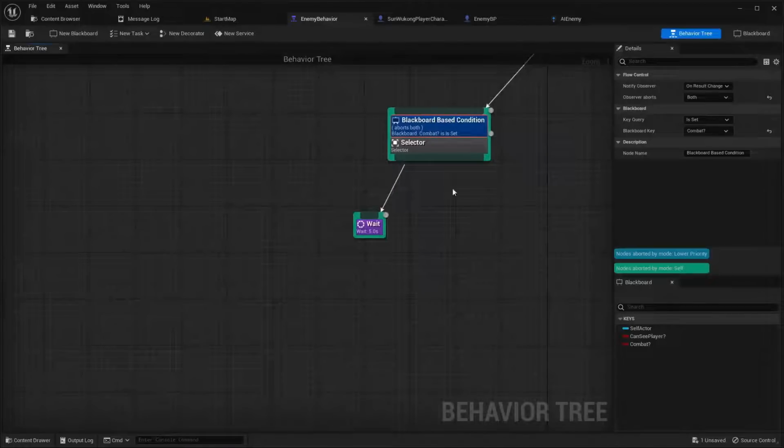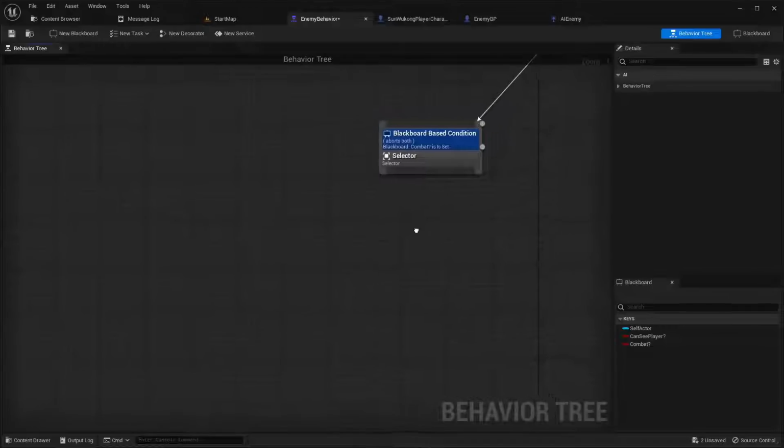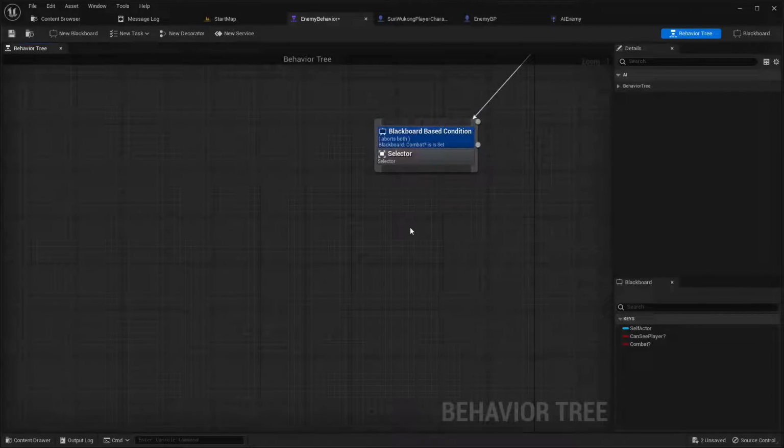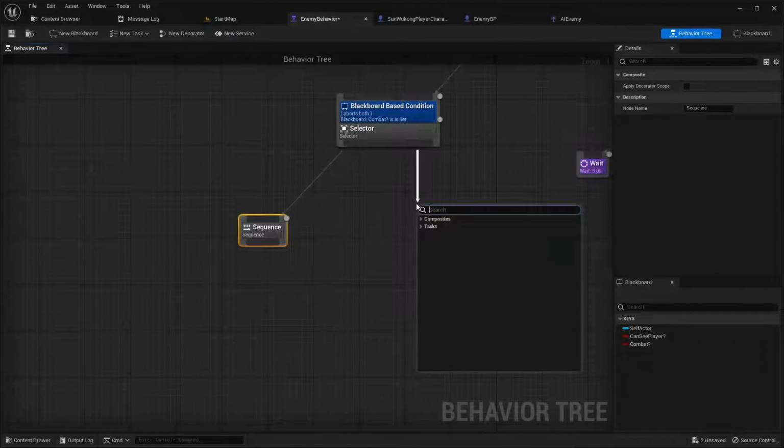So there was a reason to create two layers here. That is, I want to play two sequences. That is, for when he sees our player, he's going to chase our player, and after he lost our player on sight, he's going to go to our last location. So first, I'm going to create a new sequencer here, and I'm going to get a new one as well.